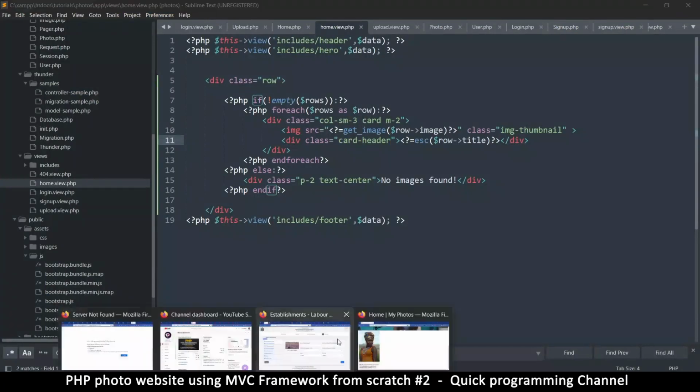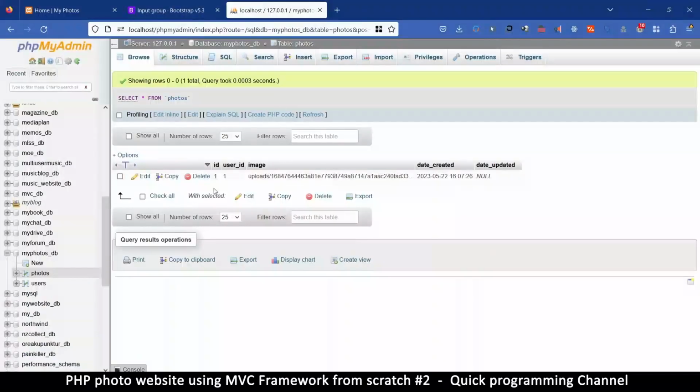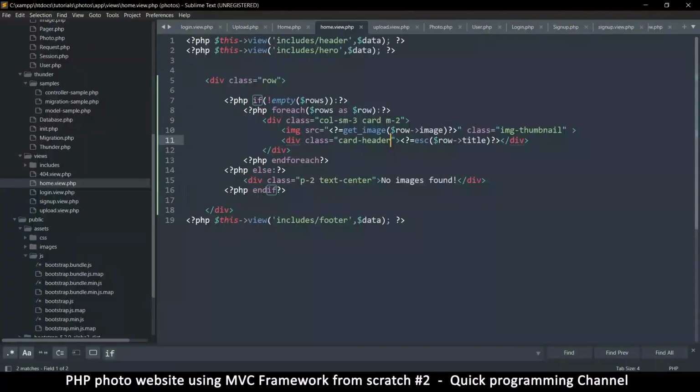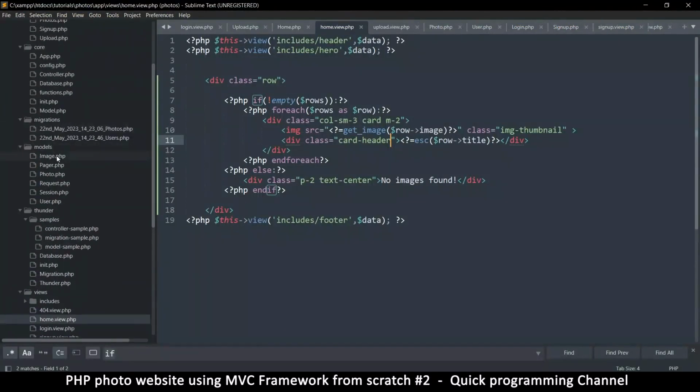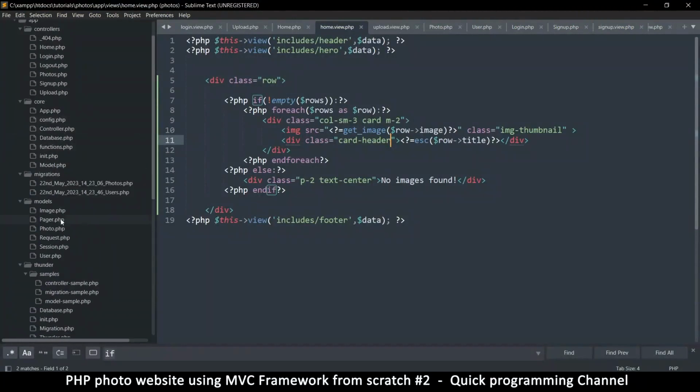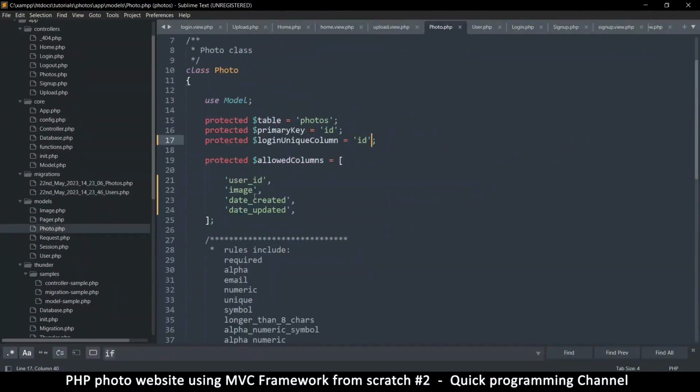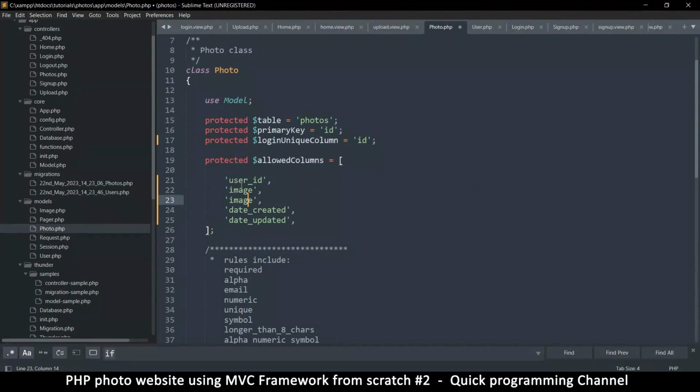Wait. Let's check our database here. Oh, the image does not have a title. Oh boy. Okay, I think that may have slipped my mind. So what we're going to do is, let's see here, photo, there's the image, there should be a title here, because we are putting an image title somewhere.